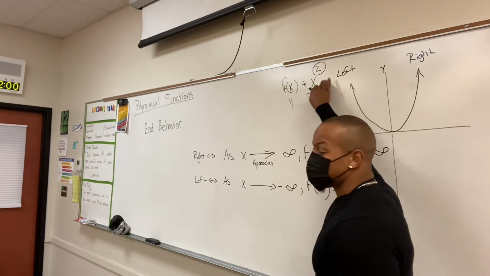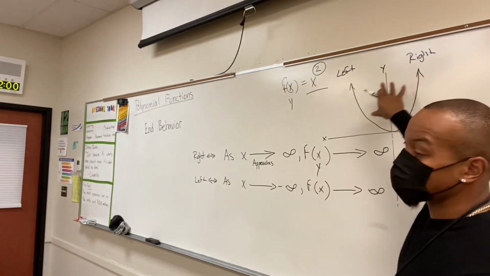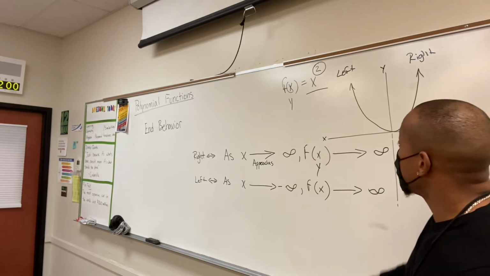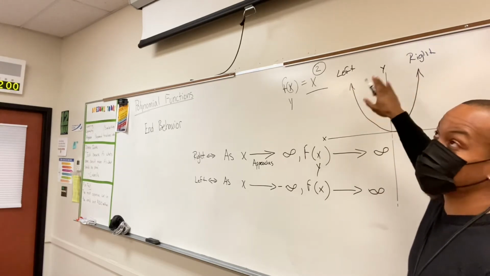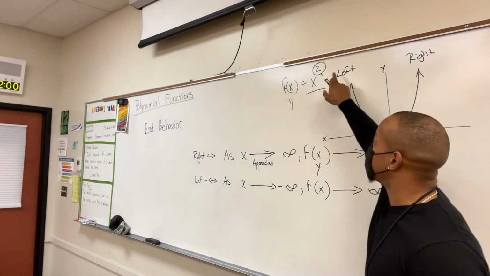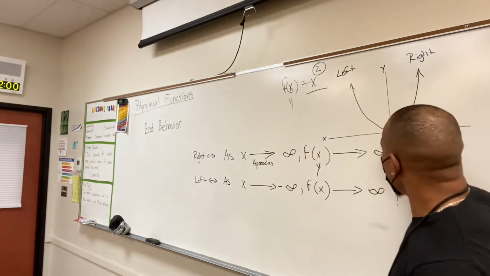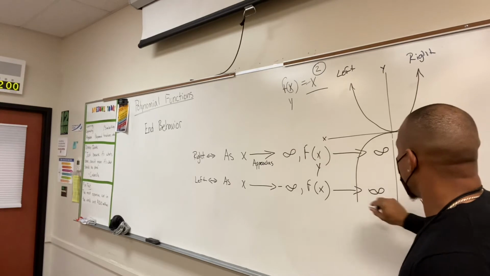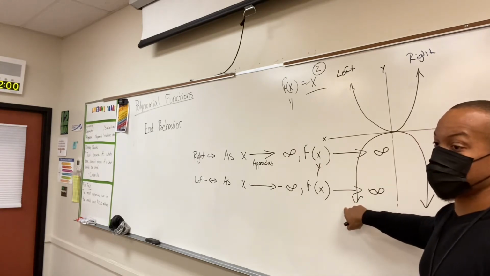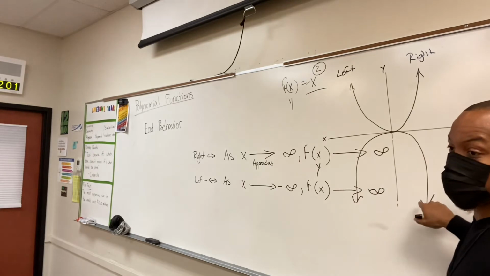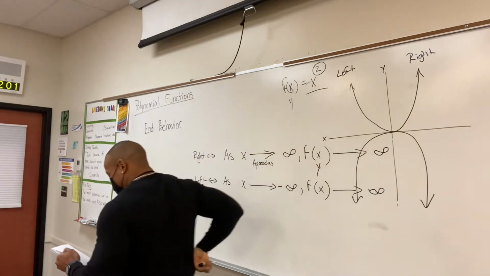So whether it is an even function or an odd function will determine how the infinities, the left and the right side, open up or open down. If it is an even one, the start and the finish are going to open the exact same way. They're going to end the exact same way. So if it starts opening up like this and it's an even function, they're always going to go the same way. Meaning it's not going to matter if this was negative and it did the other way, but it was still an even degree function, they would still finish the exact same way. But because it's an odd coefficient, you know it opens down. Does that make sense? Stay with it. It's okay.